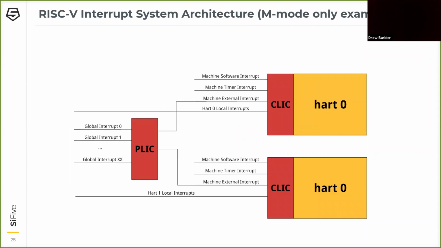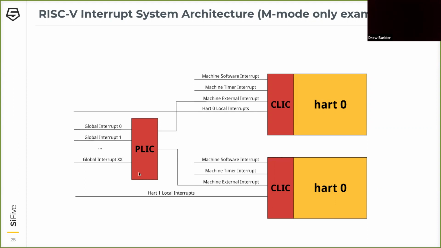And I put this diagram up to compare with the diagram that I showed in my webinar last week. So the difference here being each core would have its own CLINT controller in a multi-core system, and you could potentially still have a PLIC which could distribute more platform-level global interrupts to each core or hart in the system, but the cores themselves can also have local interrupts which are routed directly to the cores themselves, as opposed to going through the platform-level interrupt controller.